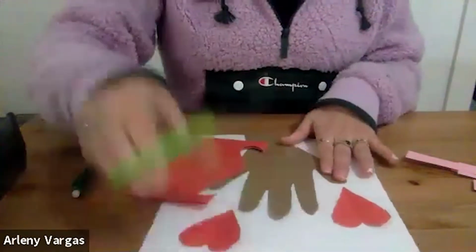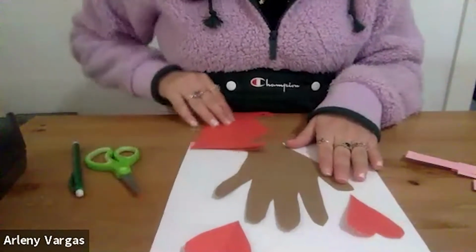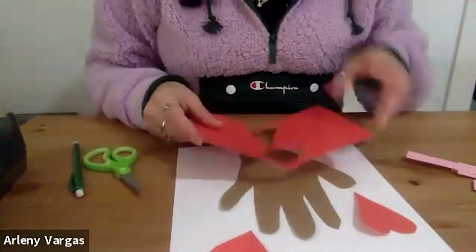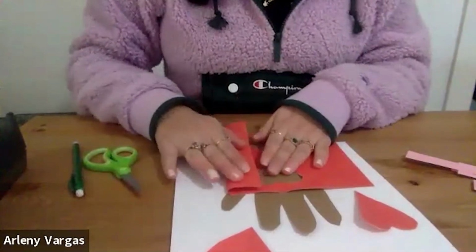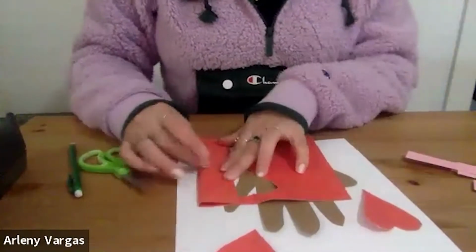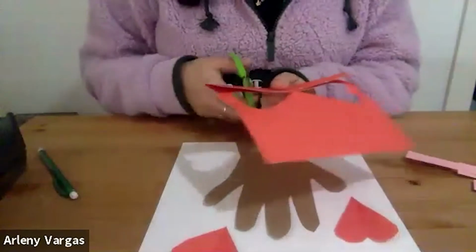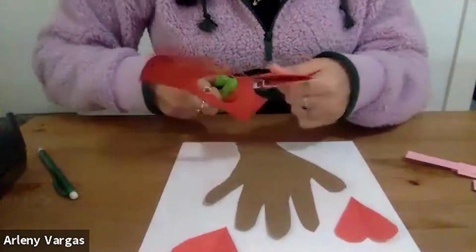And again, feel free to use whatever colors you have. They don't have to be Valentine's Day colors. They can be your favorite colors or the favorite colors of the person you're going to give this to. I'm going to open up my paper, fold it in half again to really make the most of my resources. And I'm just going to repeat the process.